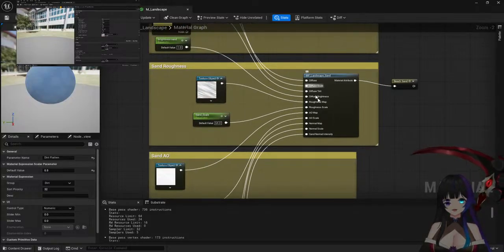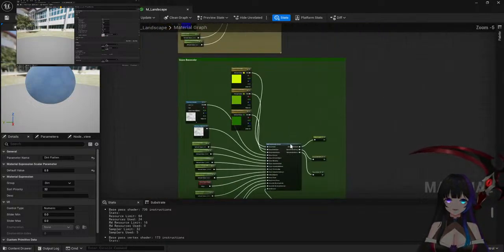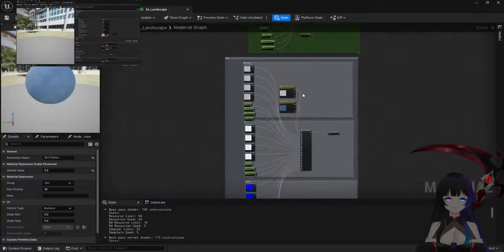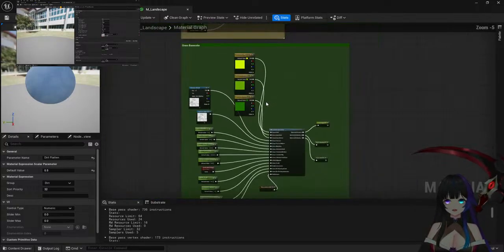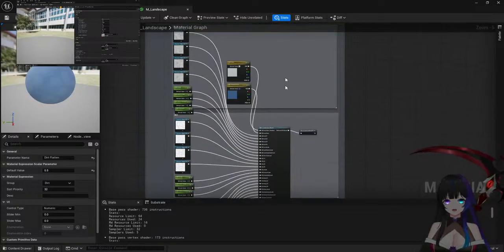If I have another sand, I can just take this and then put everything from the other sand in there. Or if I have another grass that I want to use, I can do that. And I also always like to have, for grass, three variations: light, medium, and dark. That way I can have a little bit of coloring control.